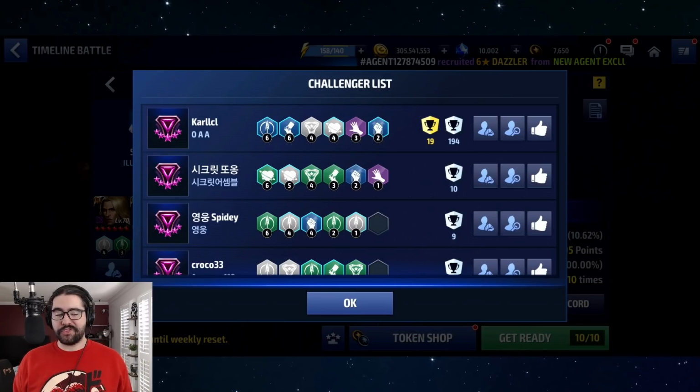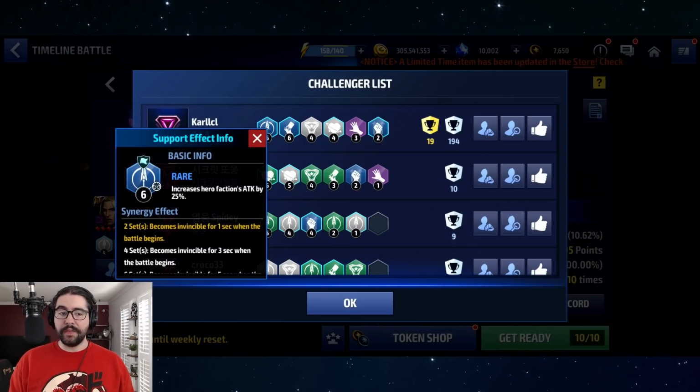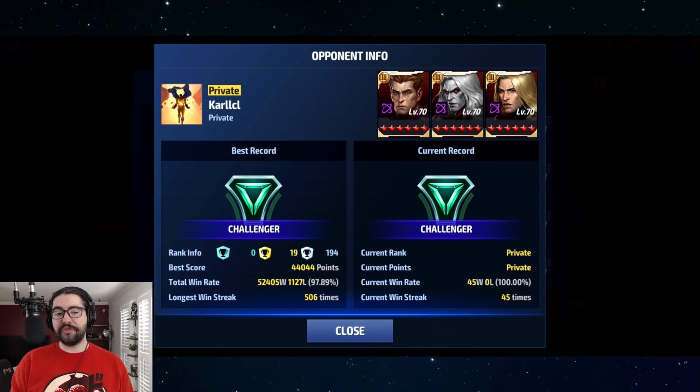Now, why is this interesting? Well, it's interesting for 2 reasons. For one, you have these buffs. These buff effects, they've talked about it in the patch notes, but basically you can read what they do. For example, this buff gives everyone on Carl's team, everyone that's a hero, has their attack increased by 25%. If we go ahead and take a look at his team, he's got 2 villains and a hero. So Molecule Man and Null don't benefit from that buff, but Sentry does.